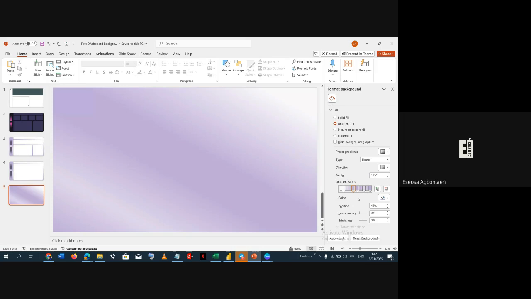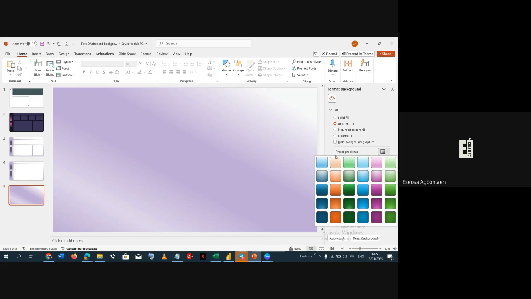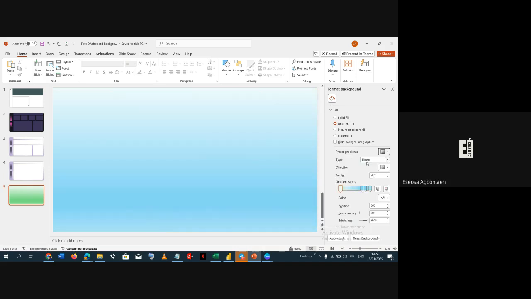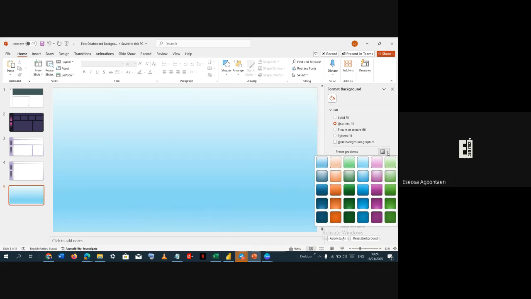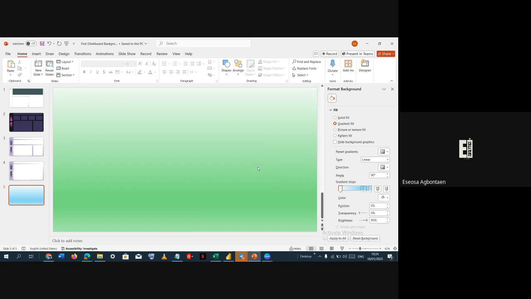Okay. These are all different positions for this color, right? If you notice, you will see that there are preset gradients. You can decide, okay, I want it to follow this, or I want it to come like this, if it's your color that you have chosen. So you can decide to use preset gradients, or you can just do your own. If you choose a preset gradient, let's say we pick this particular one. I like the way this gradient is. There are 1, 2, 3, 4 colors here.